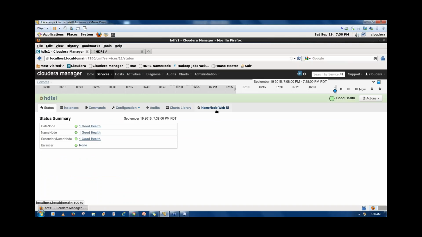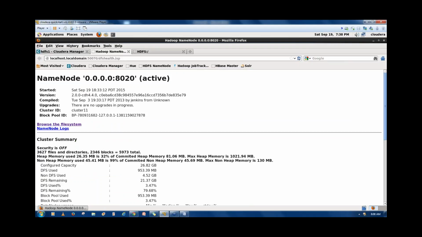Now you can see here the name node web UI. This particular option, name node web UI, is where we can connect to the name node through the web UI. If you don't remember this port number, then you have to use the web UI through the Cloudera Manager.